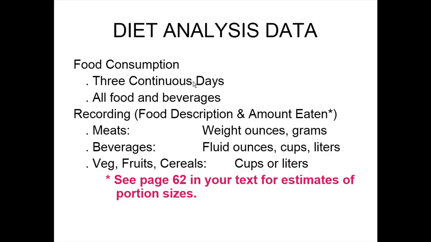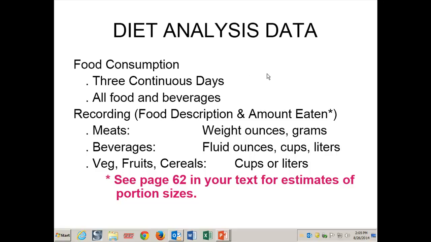Okay? The next thing that you'll be able to access within the Connect is the diet analysis software. So what you're going to be doing is a 3-day diet evaluation. You're going to keep track of 3 continuous days. So Tuesday, Wednesday, Thursday, or Thursday, Friday, Saturday, or Friday, Saturday, Sunday, whatever you want. I really don't care what 3 days you choose.